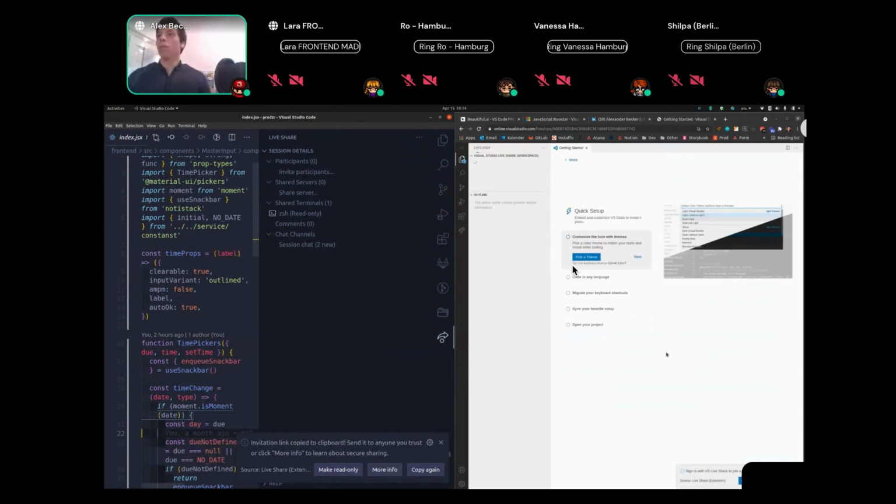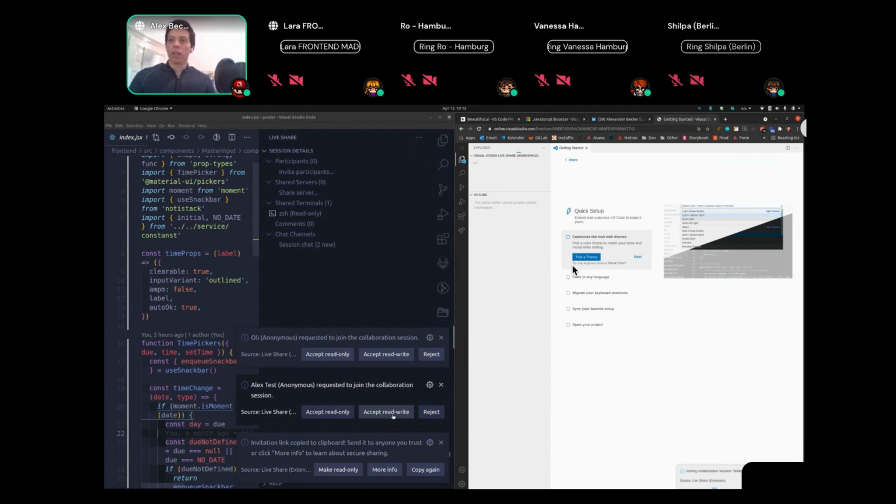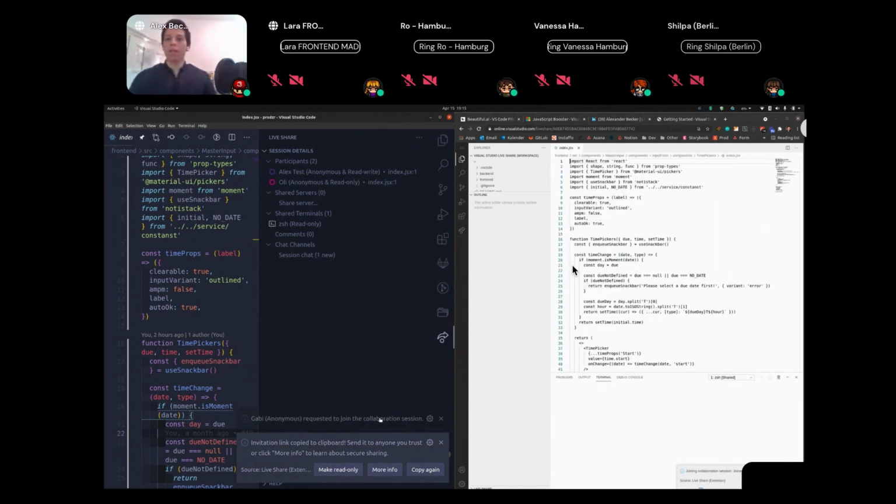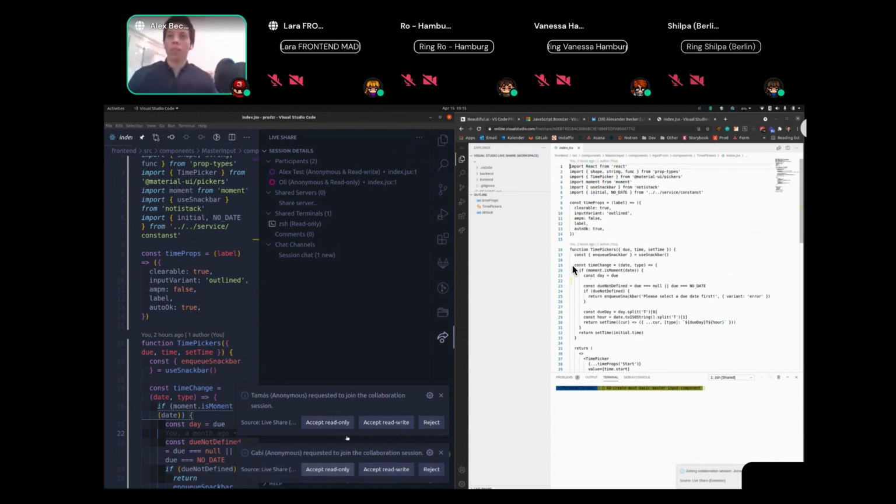Now this will actually open a VS Code in the browser, and you will click on continue as anonymous. Then you have to write a name. And then I will see people that want to enter in this session, and I can give them permissions.